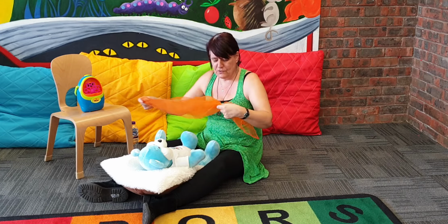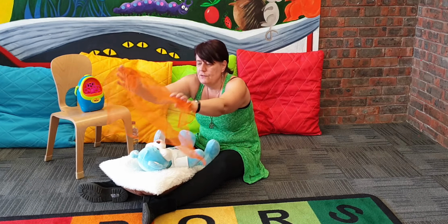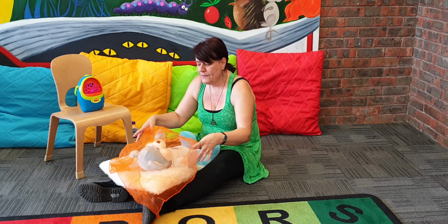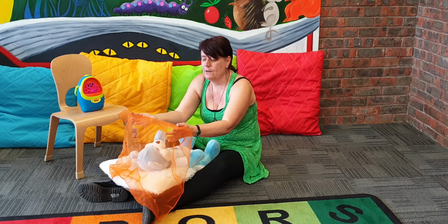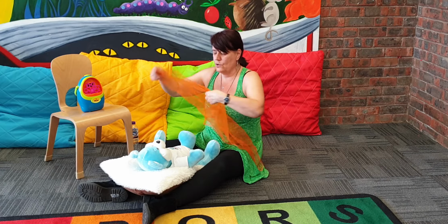Now just remember that some babies actually don't like the scarves to be all the way over their faces. So if you do have to cover their head for any of the songs, if you just hold it up a little bit, if they do want to have it on their face, then that's fine. But just be aware that some of them don't like it very much, so you can hold it just above and have the same effect. Let's start with our washing.